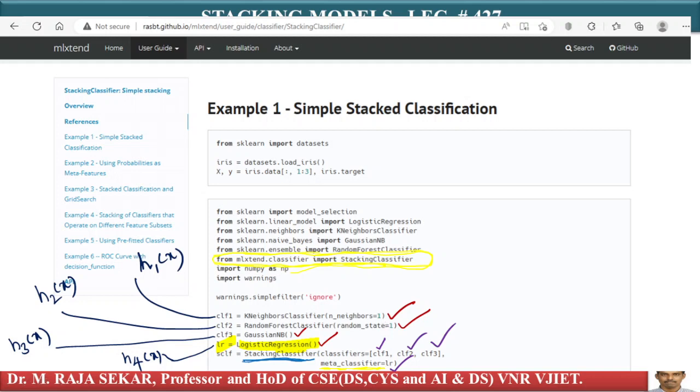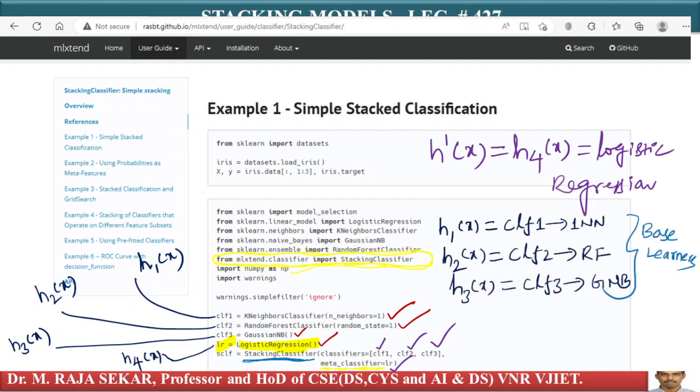So h1 of x is clf1, h2 of x is clf2, h3 of x is clf3. clf1 means KNN, clf2 means random forest, clf3 means Gaussian naive Bayes. These are all my base learners, and my final meta learner is logistic regression, that is h dash of x.